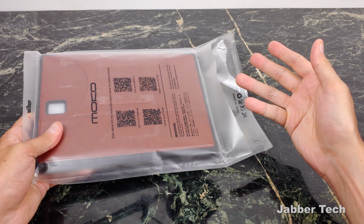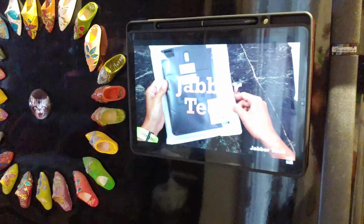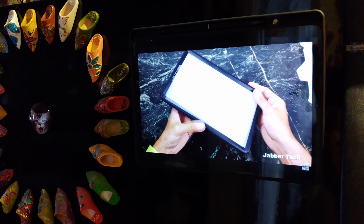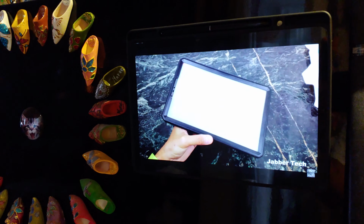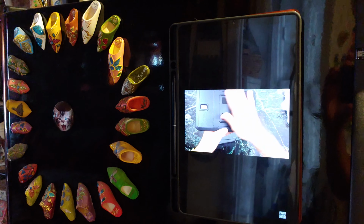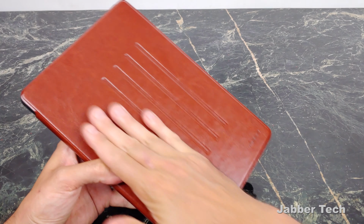So while you're making dinner, you can watch YouTube videos, you can watch a movie, you can actually get those recipes, right? Sometimes we really need a visual representation of how to make a dish. At least I do. Let me know down below if you guys are master chefs or not. But this case is super, super cool.